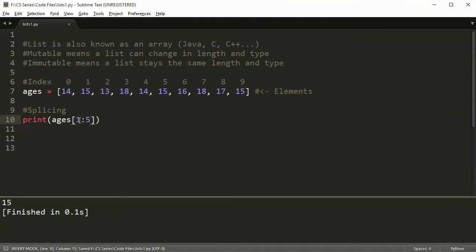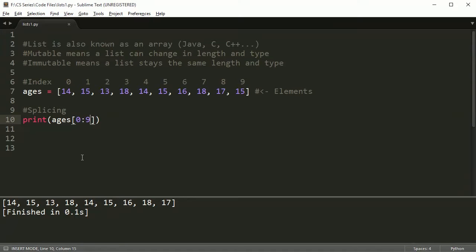If I use the splice and I run this, it will take everything from 1 up to 5, but not including 5. So it takes these 4 items from here. So it's a splice of the list. It's like slicing out a section of the list. Same thing if I want to go up to 9. I can take it all the way up to here. So I get 1. If I put a 0 here, that'll include the first number. So this is all numbers except for the last number.